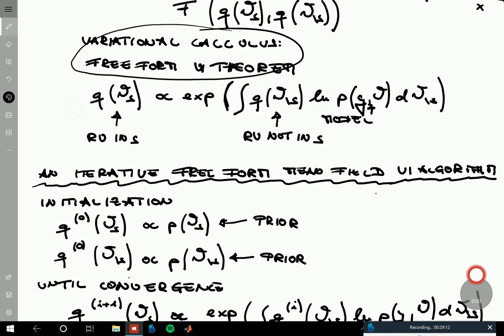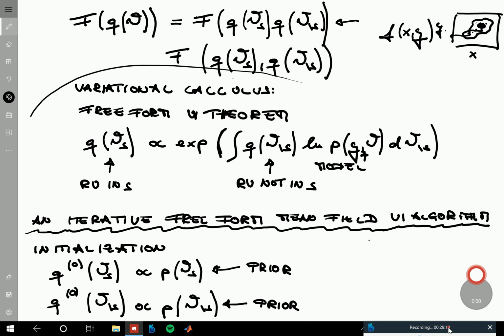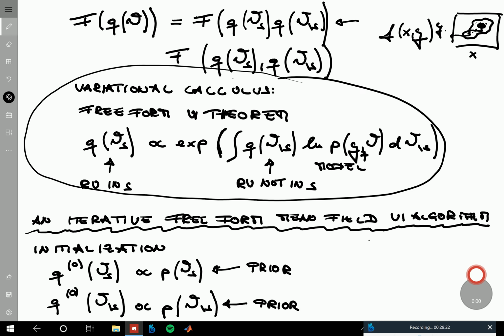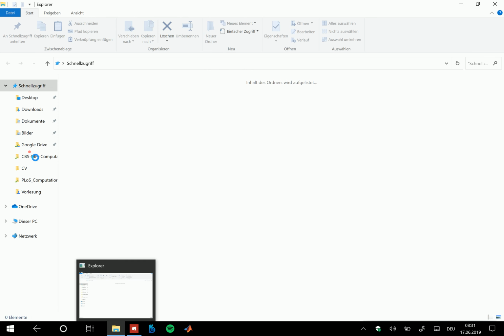What I still want to do is give you some idea of what this whole thing is actually about and where this comes from. Because you see this in the literature, and you also have the term variational inference now, and I at least want to tell you a little bit about where this is coming from. Then I hope some parts of this will get clearer, and when we look at an example, I hope other parts will get clearer. Let me first tell you about what variational calculus is.